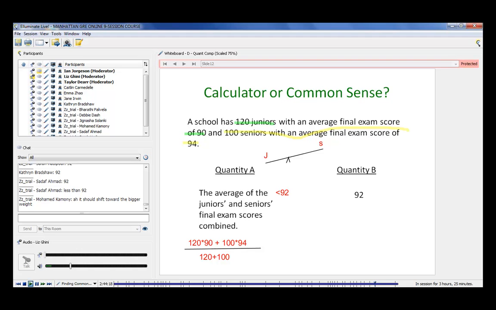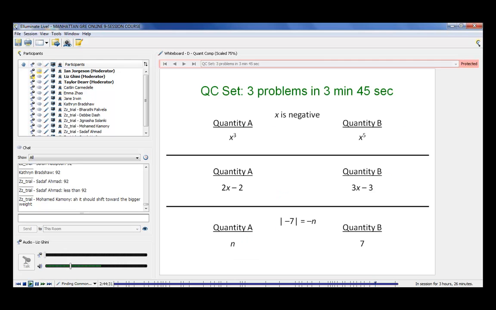Now, I have some problems to do. We're already over time. So what I'm going to do is just put up a set of problems so you can see them and just try them. And we'll be done. We're just going to do one set just so you can see what they're like. I'm going to put up my timer. And when you're done with all 3 problems, just post the answer, use the polling buttons to the first one.